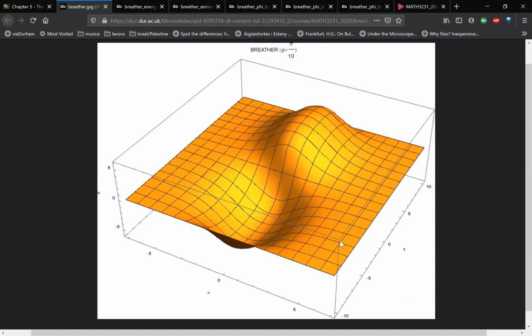And if we fix time, say between minus tau over 2 and 0, so we're somewhere here, you see that the field u initially starts at 0, then it goes down, so this would be an anti-kink, and then it goes up. This is a kink, so it's back to 0. So when time t is between minus tau over 2 and 0, we have an anti-kink on the left and a kink on the right.